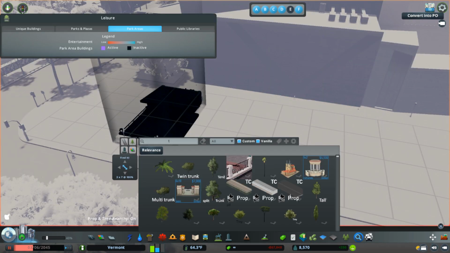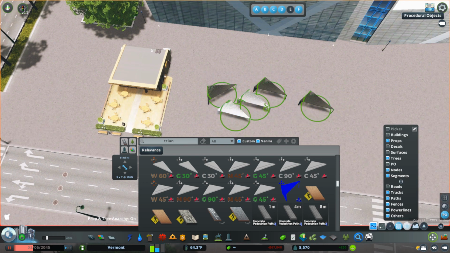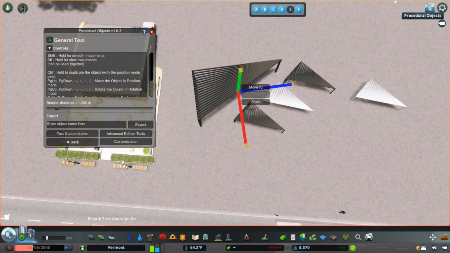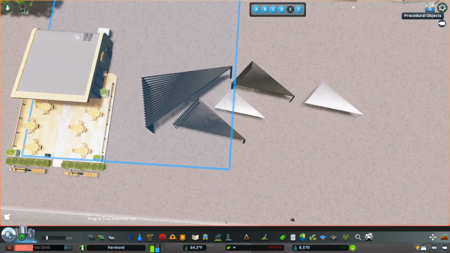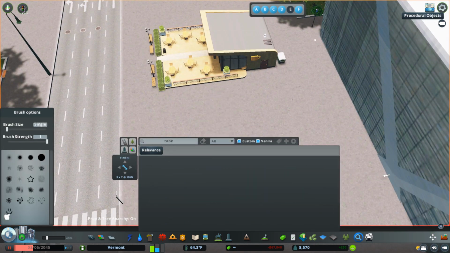Of course, I wanted to detail it around with something a bit more modern, so I used these triangle-shaped pergolas that are actually props, turned them into POs, and then scaled them into different sizes, so I can make some modern installation right next to this cafe.